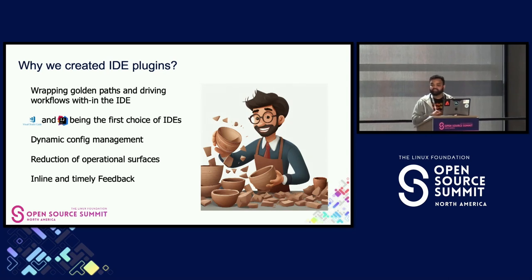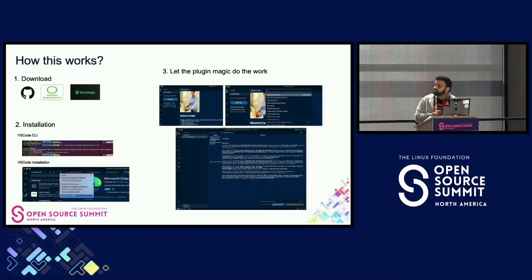We have also enabled chatbot support within the IDE plugin. So now if the deployment fails or there are any configuration errors, you can get live chatbot support, which is mining all the information from the deployment failures, all the Slack notifications, everything, and suggesting to developers what the corrective steps are. But again, they still stick to the IDE, they still correct it, and they still drive their workflow from there. This is how it works.